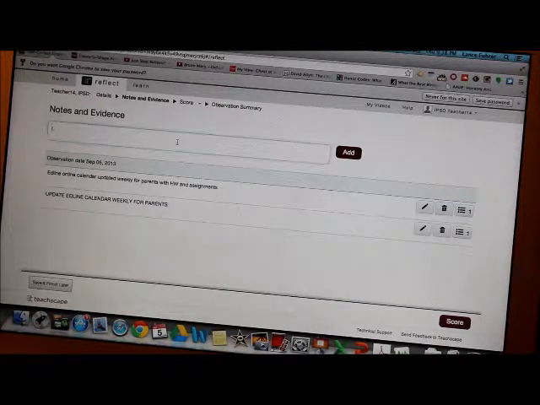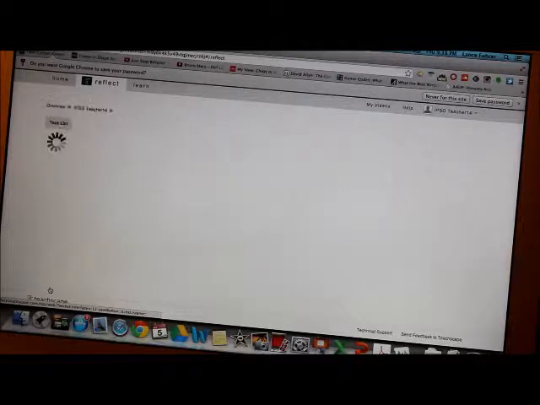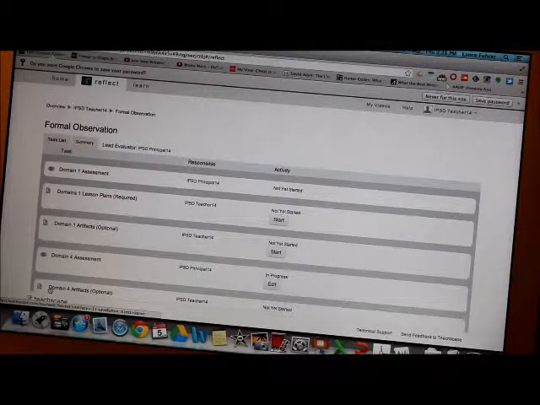You say view notes, and this is where you would enter information there. You can see that the previous entries have been saved. They've been tagged with different components, so once you add additional information, it'll appear in this space here, and you'll save and finish for later. And that is how you begin to enter domain 4 evidence.